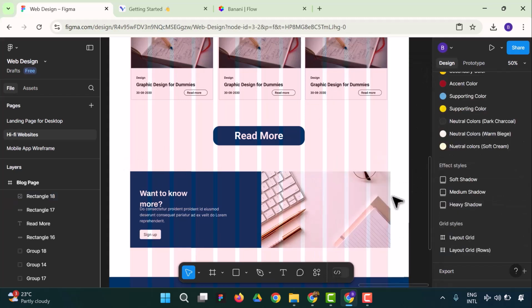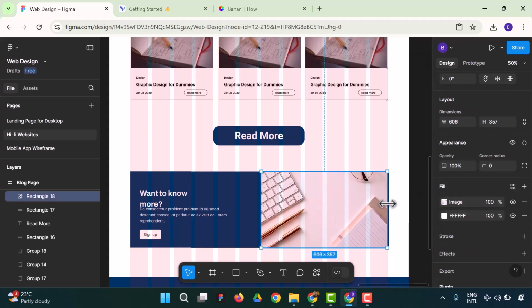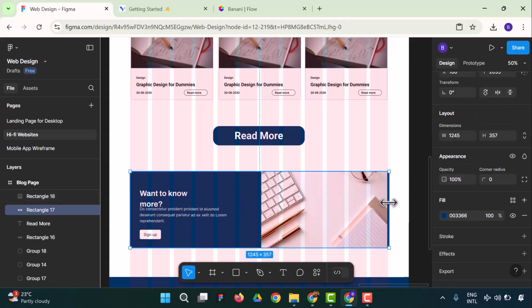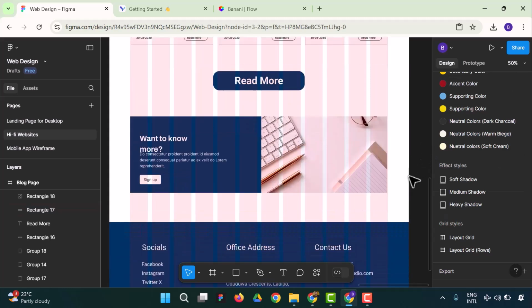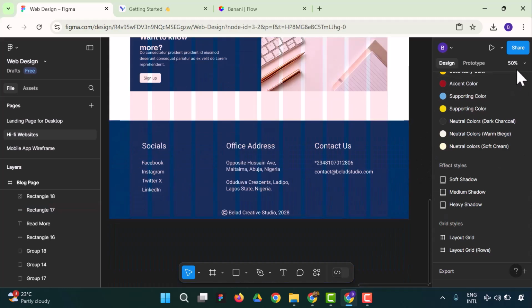So we have all this, and this could be reduced, as you all know. That could be reduced, and this could be reduced as well. So we have this, and here we are. We are good to go right now. So we just made everything uniform.